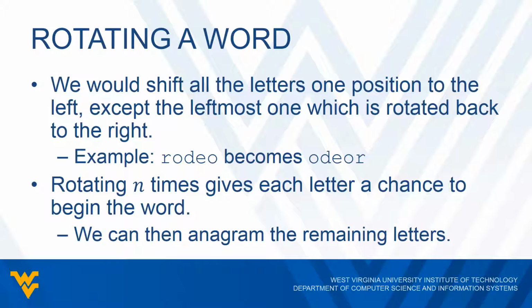So then we can just anagram the remaining letters. So the idea with this is, as we mentioned before, we anagram the n-1 letters, and that means we have all the possible arrangements we can get with a specific starting letter. And then when we rotate it, we have a new starting letter, so we anagram the n-1 rightmost letters again, so we can get all the possible ways that start with that letter, and we just keep repeating this, so that way every single letter is the starting point at some point in our rotation.